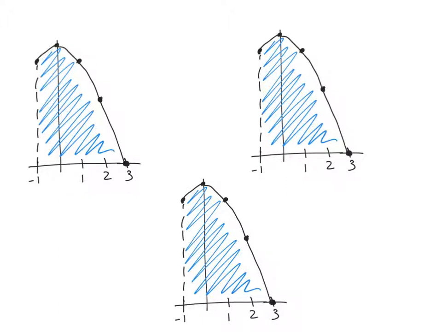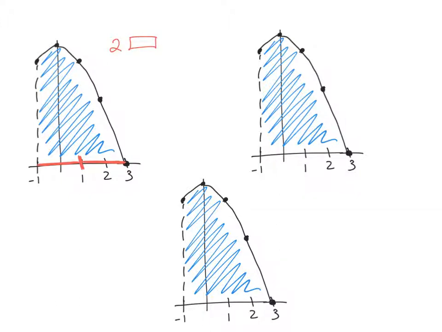So one way to do that is to increase the number of rectangles within your estimation. So instead of having one rectangle like we did on the previous page, let's divide the interval into 2 equally spaced intervals. And from here on out, I'm going to simply concentrate on the left endpoint method to simplify this process. So now, a couple things to note is that with this first graph, we will be using 2 rectangles.